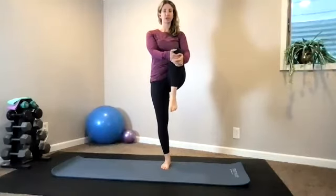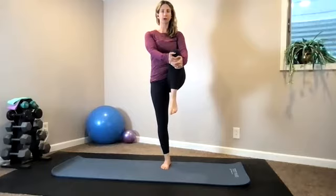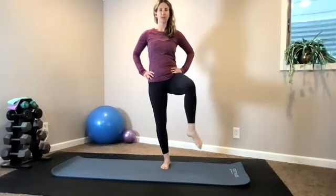Now my mat has a little bit more cushion to it, which is gonna make it more challenging for balance. Same thing if you're on carpet. It's gonna make your ankles wobble a little bit more, essentially just give you a little bit more challenge. And now go ahead and release. Knee is the height of your hip, and then we open and close.